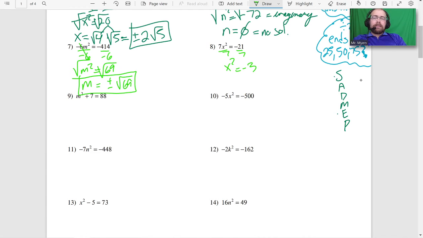get negative 3. Here's where it's negative, right? So on number 7, it was equal to a negative, but the left side was negative as well. So when we divided by a negative, it became a positive, and we could solve number 7. Number 8, we can't because not both sides are negative. So just wait. If you want to be really careful, just wait till you get the squared term by itself, and then if it's still equal to a negative at that point, then it's no solution.